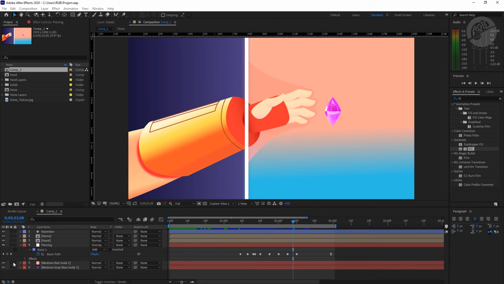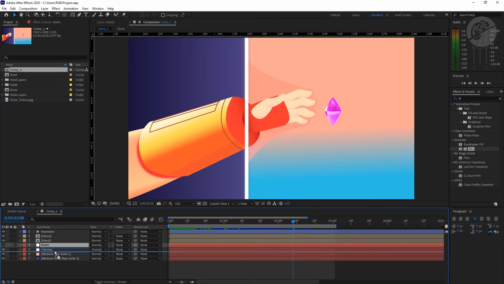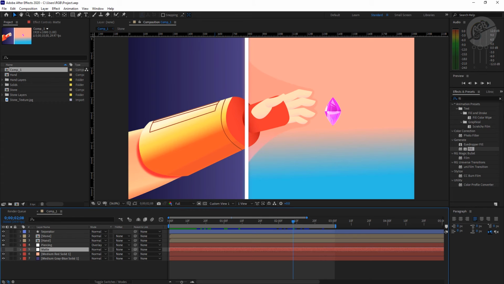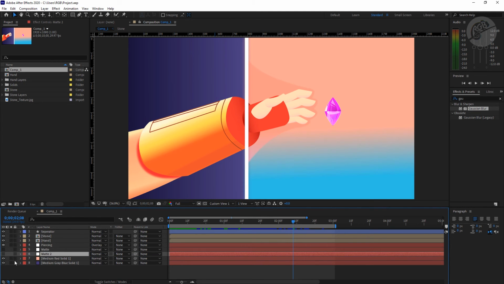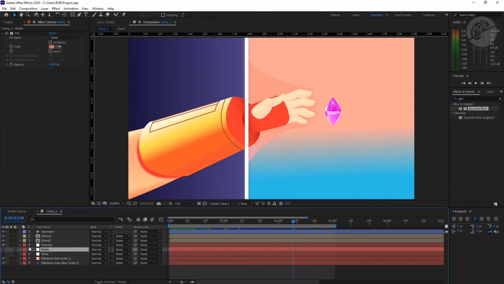To create the glow, first of all, just duplicate this piercing layer and rename it as matte and turn the layer off. Now just put the layer below the piercing and make it a normal layer. Let's duplicate the matte layer again and bring it down again and rename it as glow, and add this Gaussian blur to this glow layer and not the matte layer.